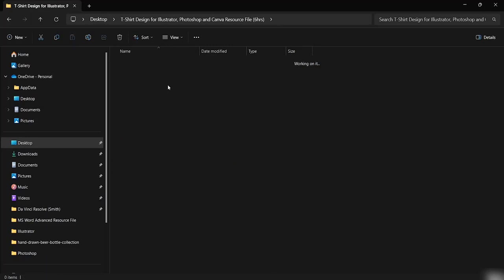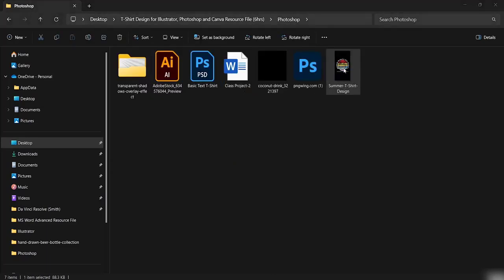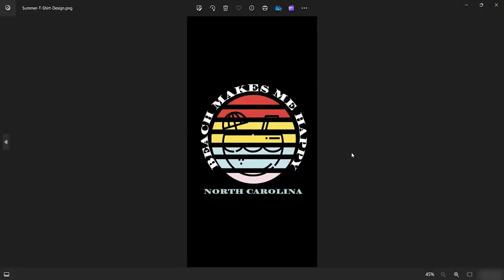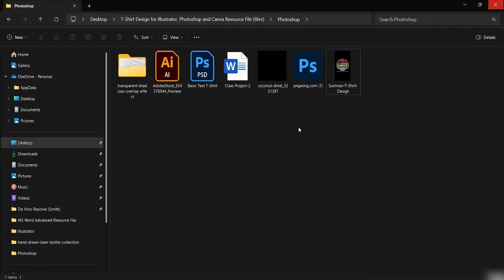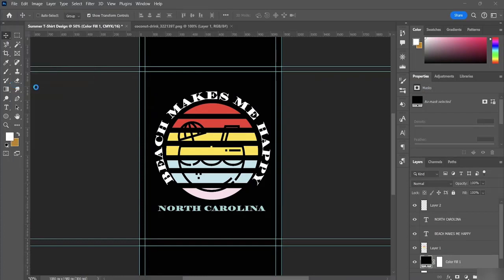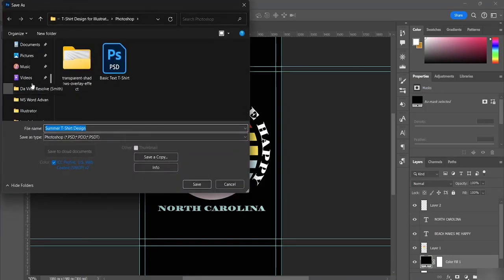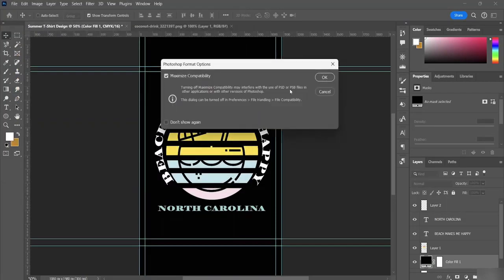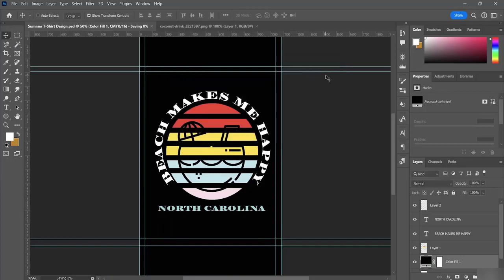Okay, so now let's go to Photoshop, and from here you guys can see this is the design which I just made over here. And suppose you want to actually make some changes later. Okay, so in that case, go to the save as option. So come here and now save it in a PSD format in which you will be able to change it in Photoshop anytime you come. Okay, so now click onto the save option. You will have this kind of format over here. Okay, Photoshop format options. I have just maximized the compatibility, and I'll just click on OK over here, and this file is being saved.